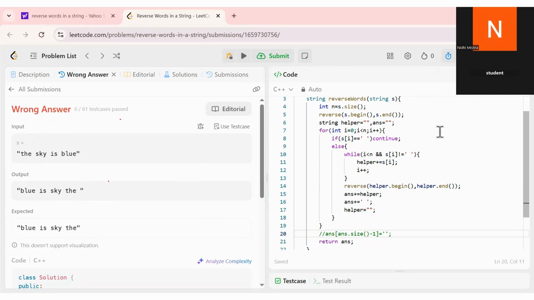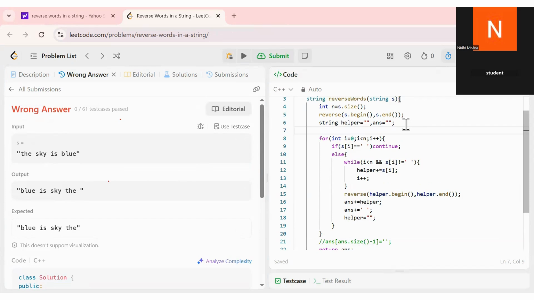I can make a loop. I will start from there, so that we do not have any starting spaces. If we have starting spaces, we are continuing it initially. But we are adding the space, so you just have to find a way to remove the last space. The rest of the answer is fine.